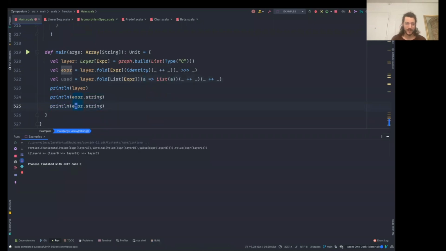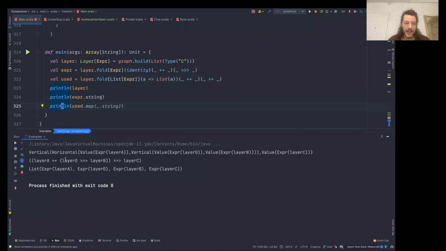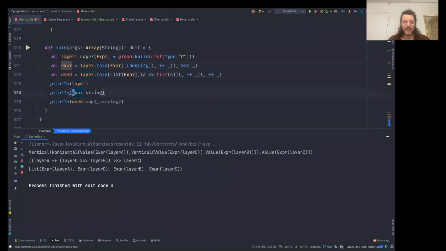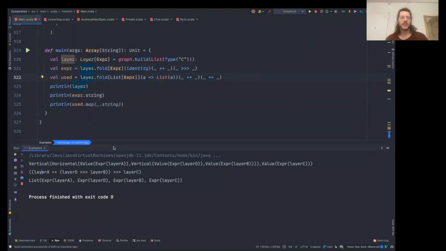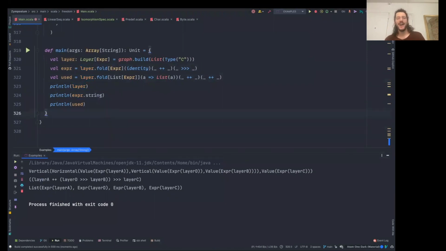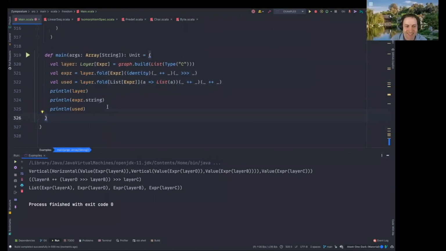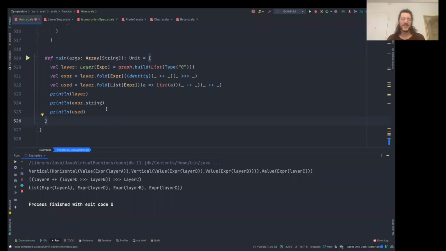Okay. So now I can at least get a list of all the used experts in this, which, because they're strings, I mean, you could see how we may have been able to parse that string before, but in reality, these would have been complicated sort of macro type entities. Okay, clearly I bit off slightly too much. No, that was great. But this is a pretty complicated example.